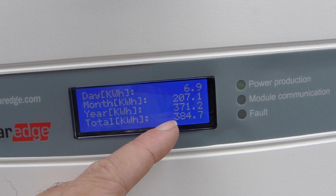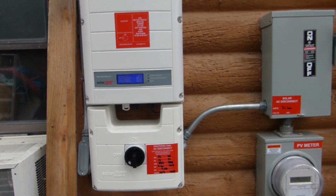Look at that. The sun's coming out. That means I'm making power. I get kind of excited to read the meter, and it's going in the direction meaning that I'm producing power instead of buying power. Making my own power just makes me feel like I'm doing something good for the earth, the world, my home, the economy, all those things. 384 kilowatts total since I've had the system installed. It'll probably never completely pay for my power bill since I didn't get the full-size system, but at least it's covering part of the cost, and whatever I produce, the coal plant doesn't have to.